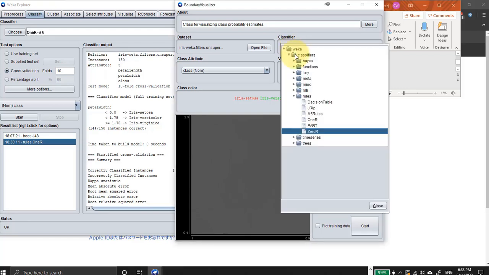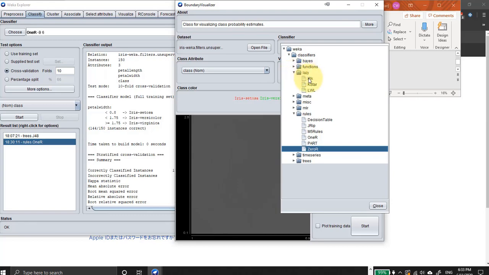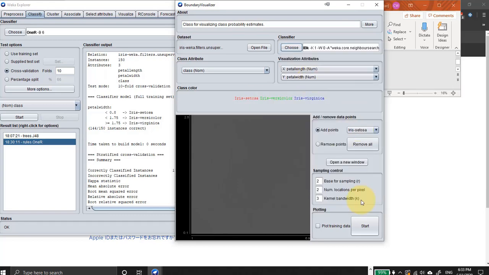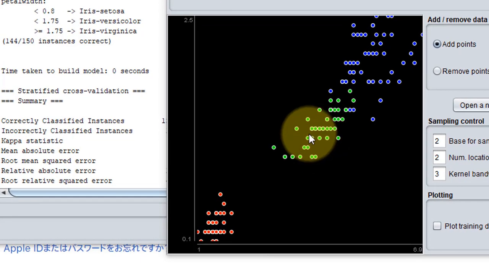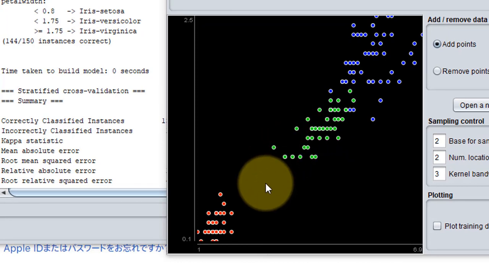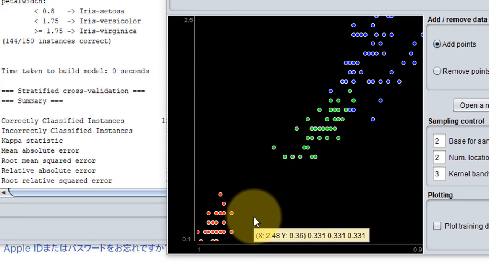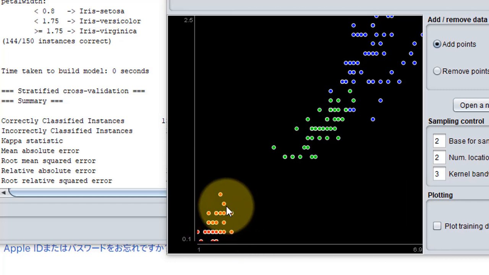Okay, now let's check. We talked about K nearest neighbor. Let's try that one and see what that looks like. But before we do that, let's think about how it's going to work. The idea is, suppose that we have a dot right here. What is K nearest neighbor going to classify this as? Well, it looks for the nearest neighbors and classifies according to what's happening near this point. So if we had a dot right here, the closest dots are all red, so it's going to classify this dot as red.